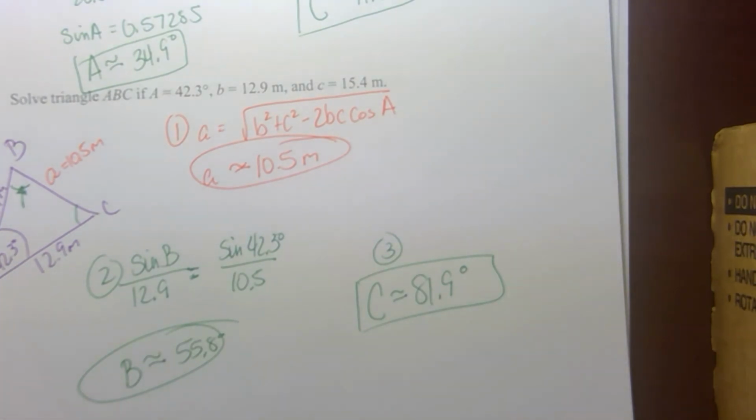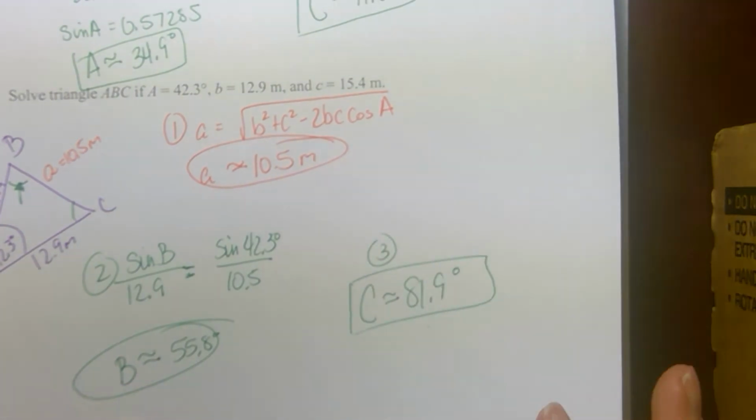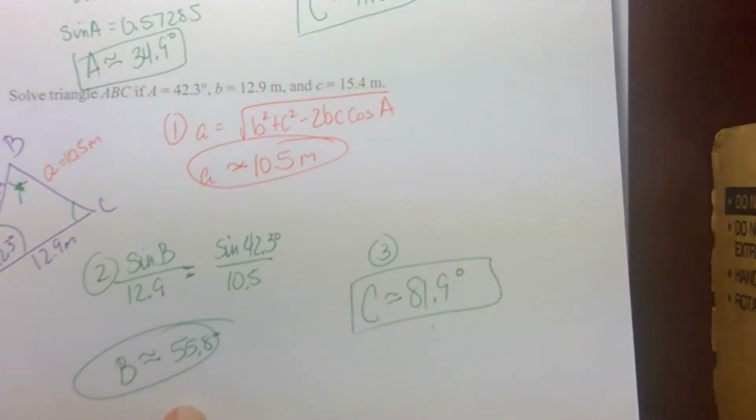Now, here's another example. Angle C here is really close to 90 degrees. If I had used law of sines here, if you want to go back and play with it, you can. If I'd started finding angle C using law of sines, well, it is acute. It would come back acute, but if it were just a little bit more off, it would have given me acute whether it was obtuse or not.